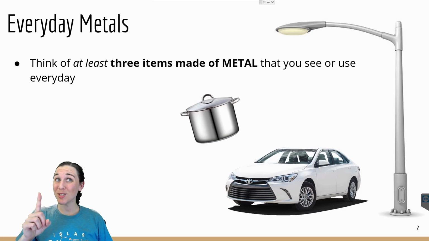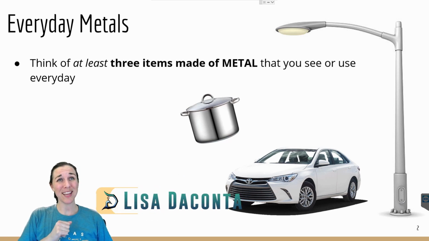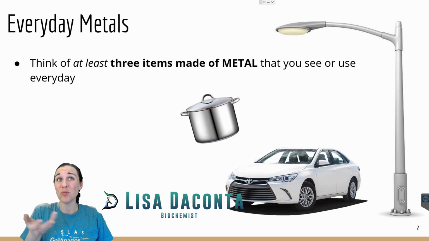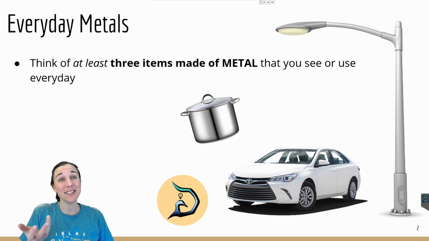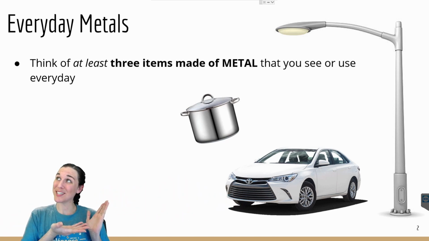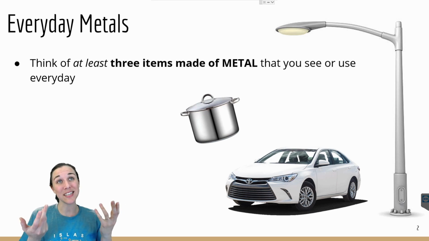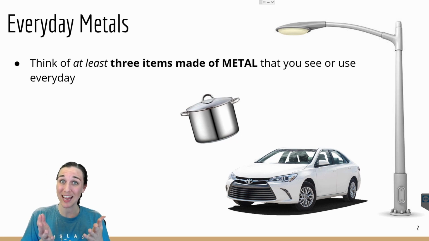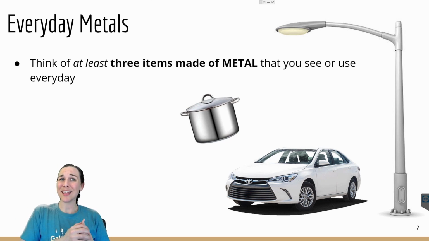Metals are in fact useful everyday items, so I would like you to think of at least 3 items made out of metal that you see or use on an everyday, day-to-day basis. I have included a few pictures to get your mind going of things that I see or use every day. I do use my car, and street lights are very useful, made out of metal, and the cooking pot, definitely use that every day, also made out of metal. What are 3 things that you use or see every day that are made out of metal?